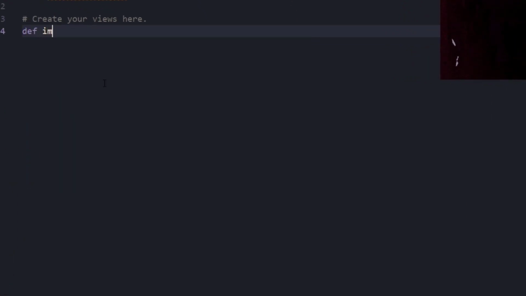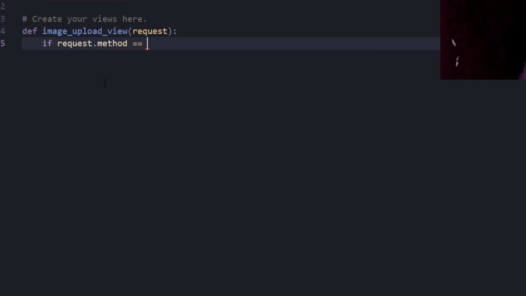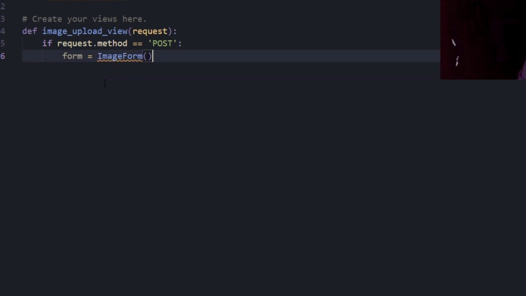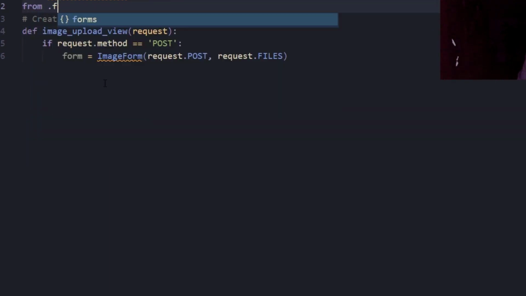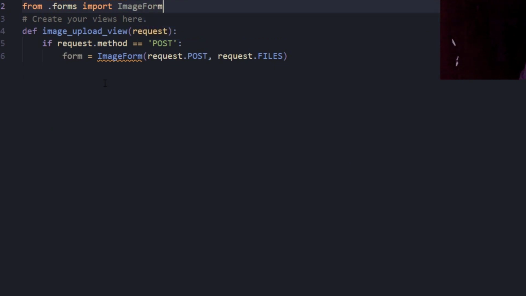So we have an image upload view which takes a request, and if the request method is POST, then our form will be the ImageForm with request.POST and request.FILES, and from .forms we have to import ImageForm.